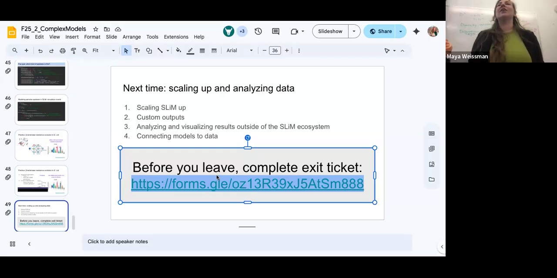even if you're not taking the class for credit, completing the exit tickets helps me make sure that you've got something out of it and that you're not confused. And it helps me improve as an educator. So even if you're not doing it for credit, I would still appreciate if you could try to fill out the exit tickets, which everyone in the room did, but people on Zoom didn't.